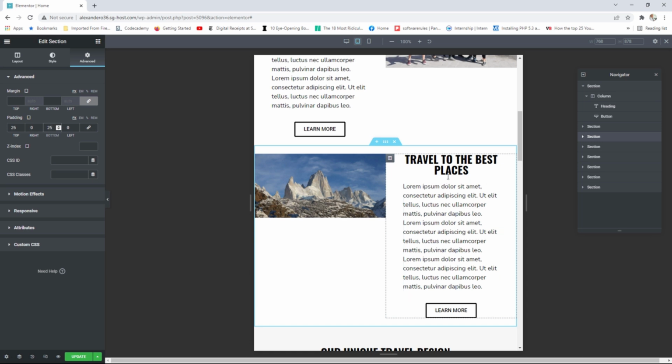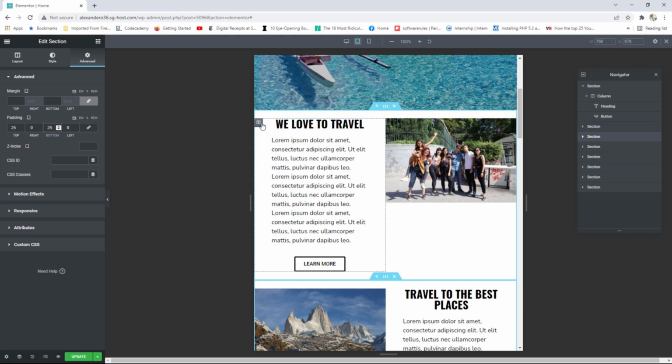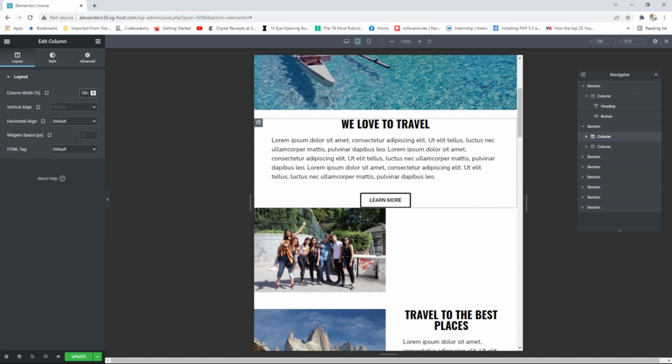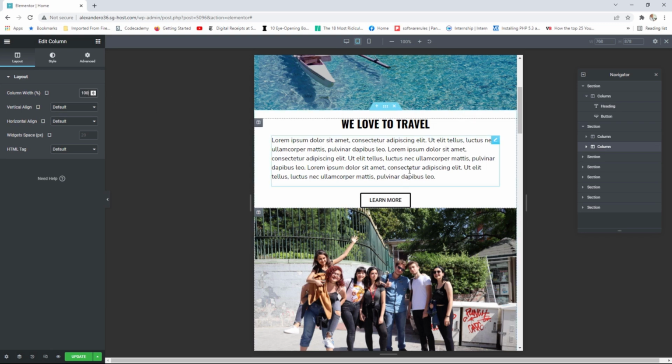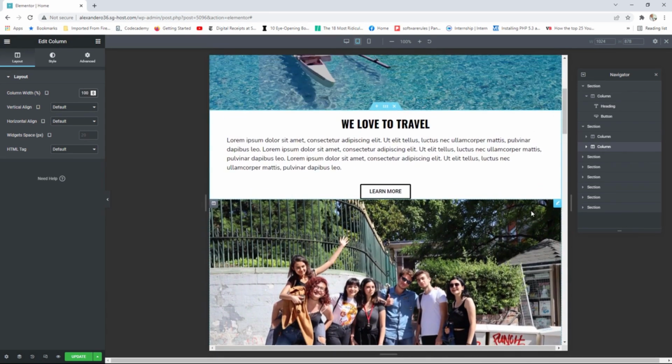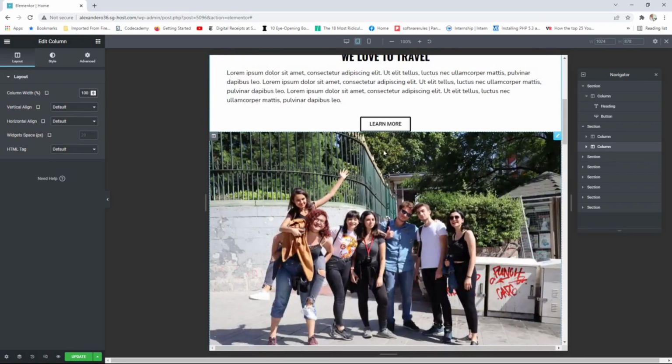So as an example, right here, if I gave this first column in here, we're just going to give this one 100. All right, 100. And then we're going to give this column also 100. And there it is. All right. Now, even if we expand to the biggest possible size on a tablet, I think it looks okay. This looks fine on a tablet. Just make sure the images are large enough.